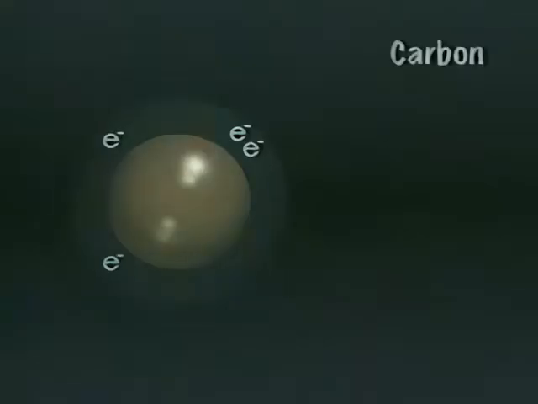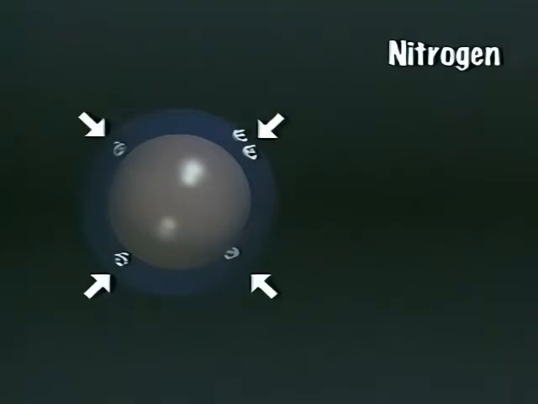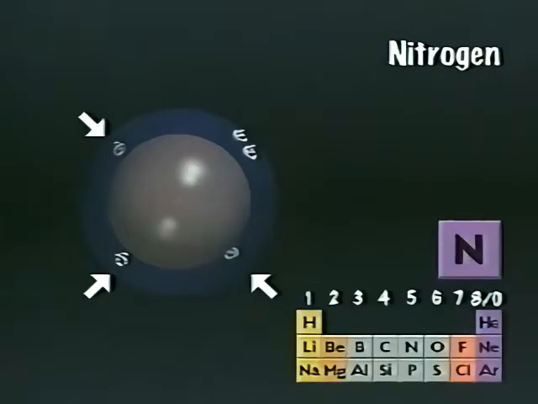Carbon has 4 electrons. 2 are paired in the s subshell and 2 are unpaired in the remaining p subshell. And so it's placed in the fourth group. In nitrogen, 2 electrons are paired and there are 3 unpaired in the p subshell. The single p subshell electrons can pair off with electrons from other atoms. In fact, compounds are formed when this happens in a chemical reaction. With 5 electrons, it is in the fifth group.